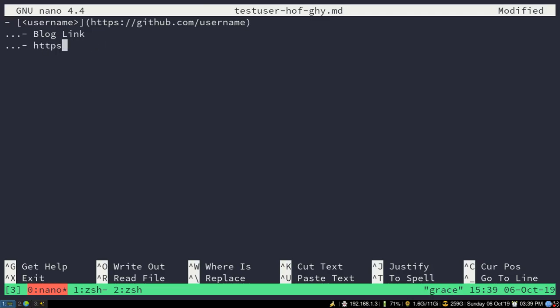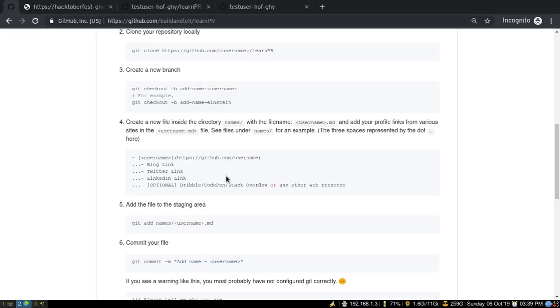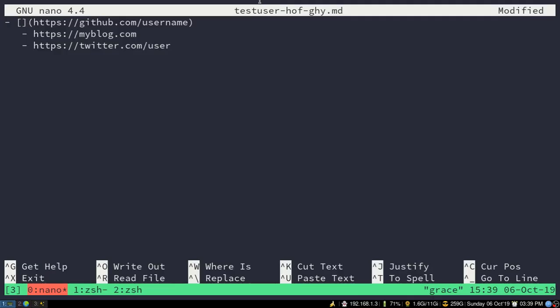So suppose this is my username and my blog.com. That's it. These dots are just placeholders for 3 spaces. So again, I'll replace the username with my username, that is this one. I'll just paste it, and then again I'll paste it here also.